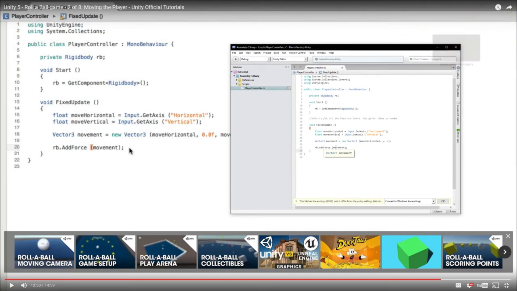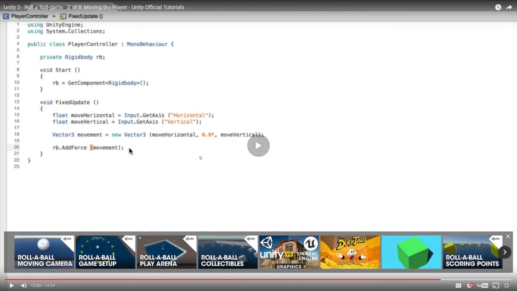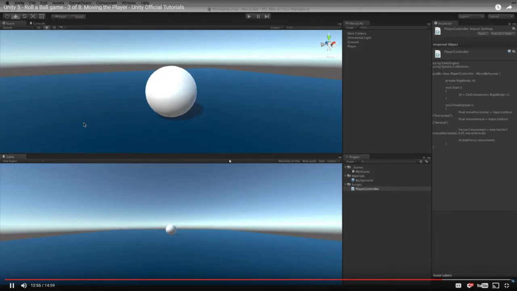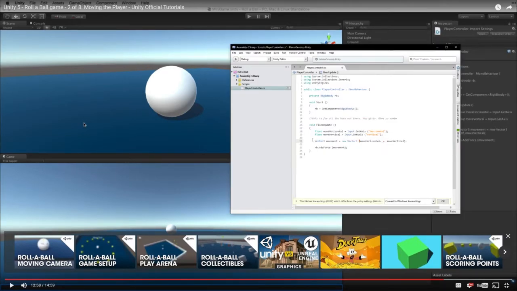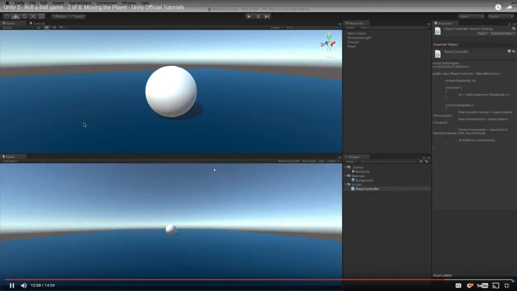Okay, so, oh, nice. Missing move vertical. Oh, you're right. I am actually. Thank you. Cool. All right, so it's just a reference variable name. Okay, gotcha. Turn to Unity. We check for errors in our footer or the console. Add comment to remember. You're right. I need to add a comment. Hey, dingus. The movement thing is a reference word. Just so you know. And there are none. Good.